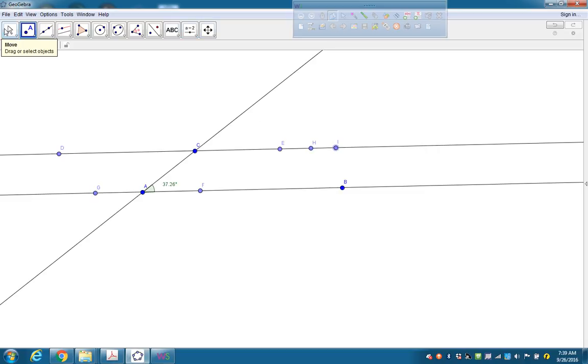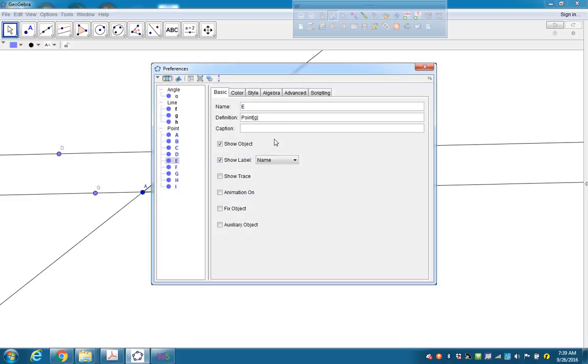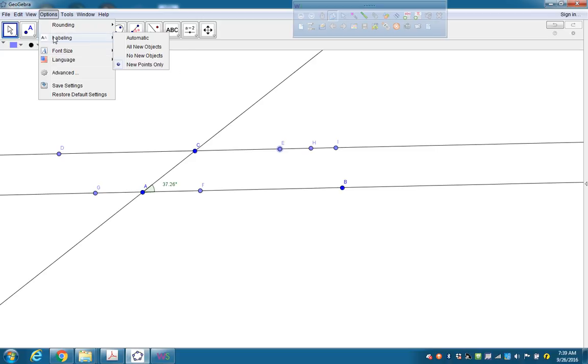And if you need to change the label, that's where you could double click and go to object properties and change how you label that point. Get it? Okay? So again, go to options, labeling, and new points only. That will label all your points. See? It's fun. You get to learn stuff. Oh, I love this stuff.